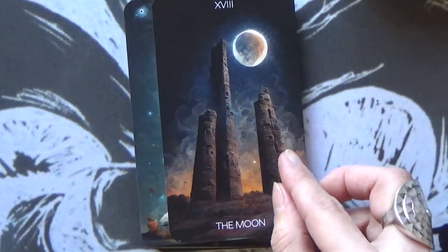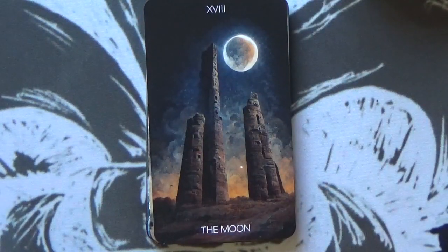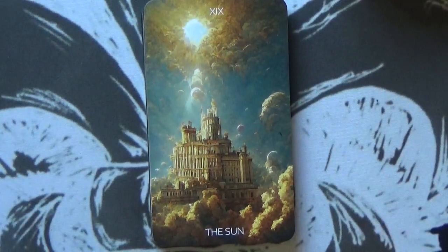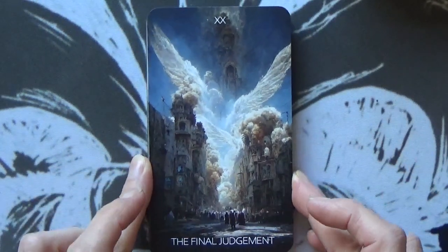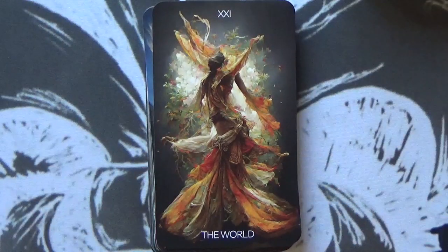The Moon. Sorry, this is very distracting. The Moon. The Sun. Judgment is called The Final Judgment. I think it's honestly epic. And the World. So these are your majors.